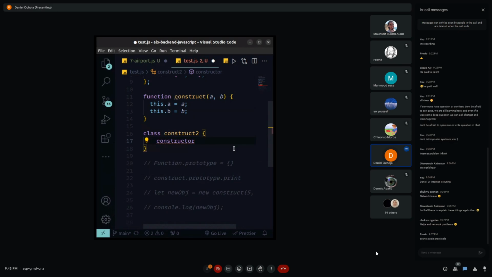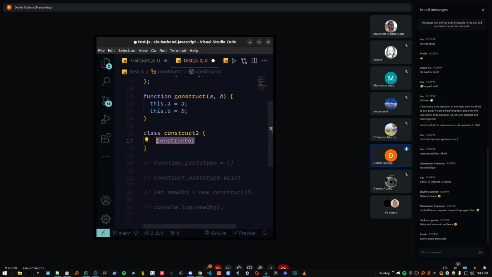With classes, to create the constructor function for classes, when you put in your curly braces, use the constructor keyword, which is going to act as the constructor function for classes. Now, if you want to add methods, you're going to do it inside the class block.